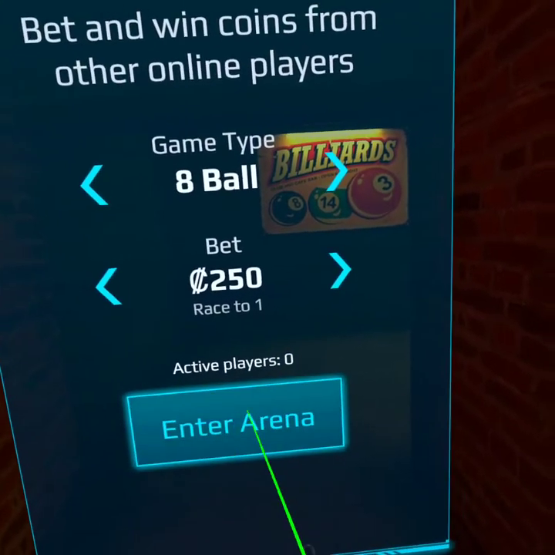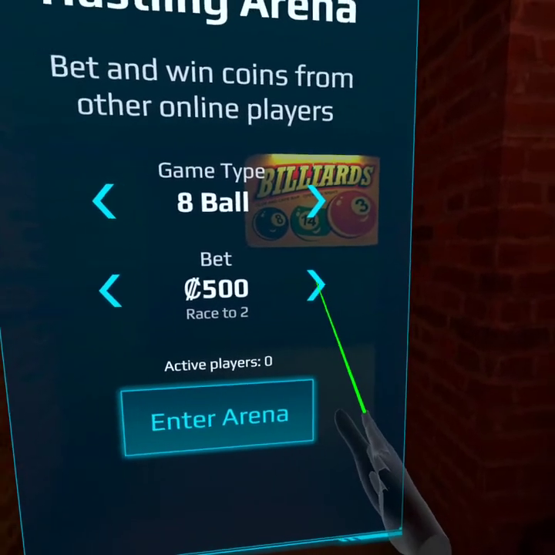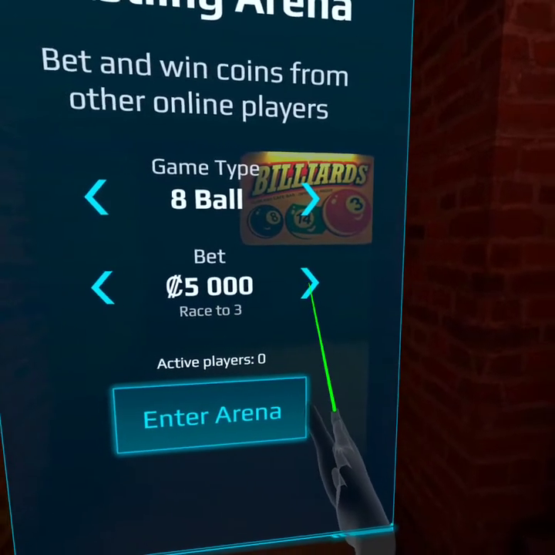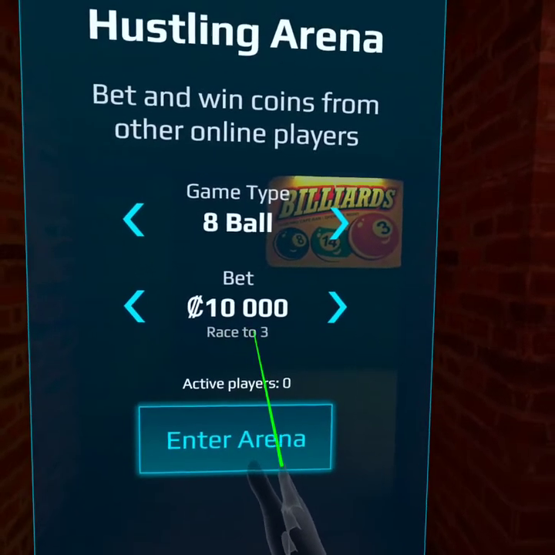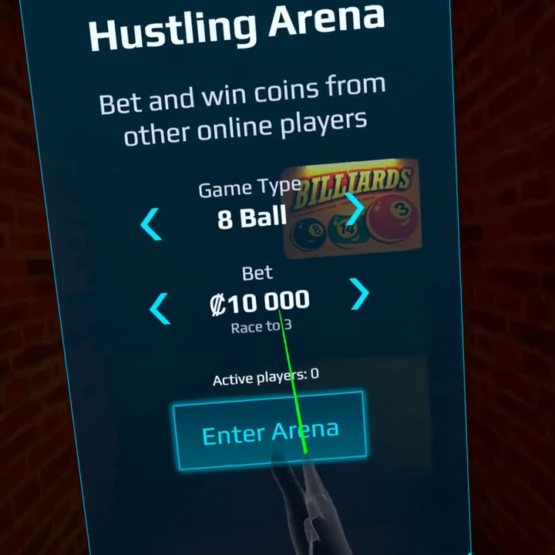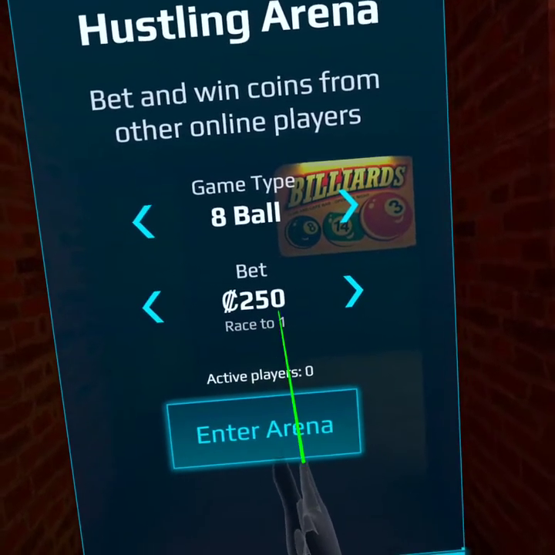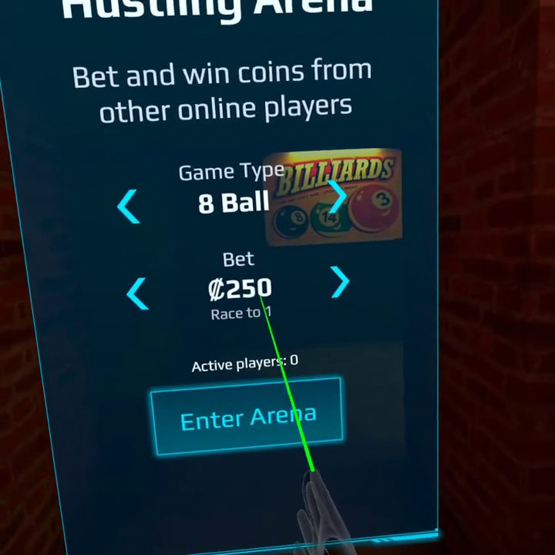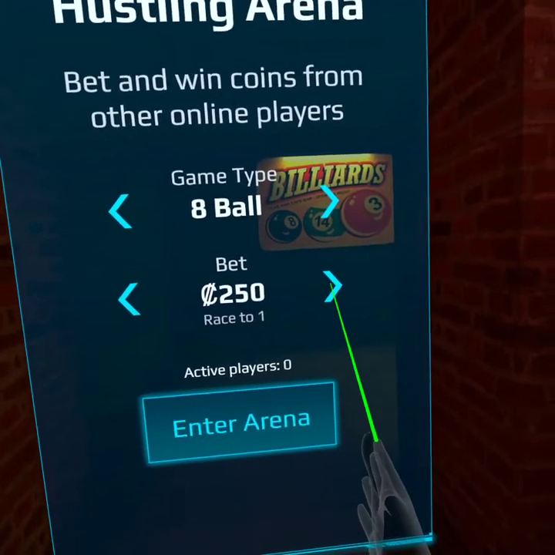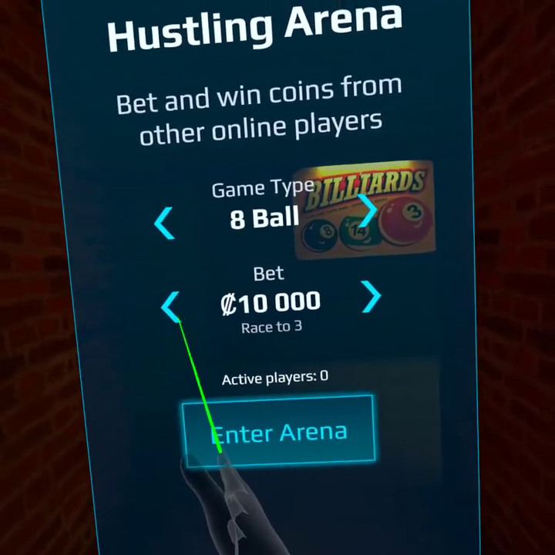Active players are 0. I was also taught today that as you go up, you can find players betting different amounts, and it goes up to 10,000. Race to 3 means win 3 games. That's my assumption. I haven't played multiplayer. I've only played on the lowest bet amount, because I'm cheap. So it's 1 game, and winner takes 250.